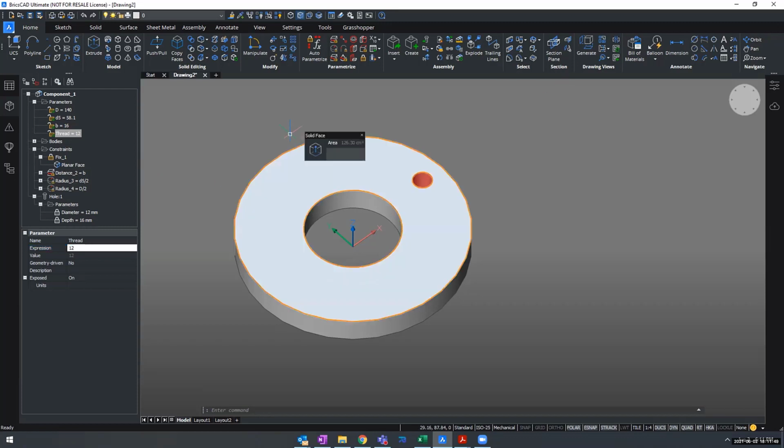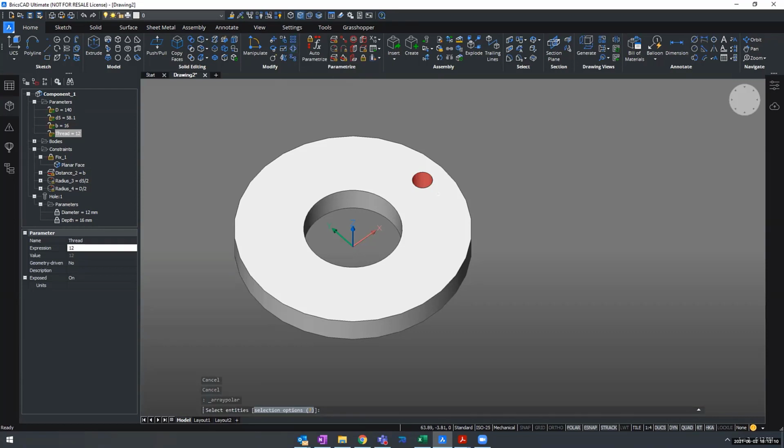And now that we have this hole, we will create an array from this. So I want to have more than one hole. To do that, I will go to the solid tab here, or actually in the home tab, I can find it as well. There's the polar array button here.